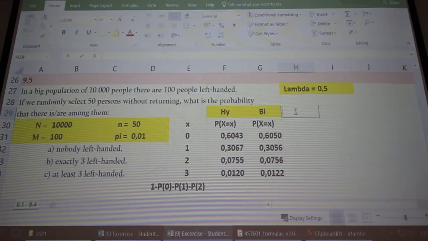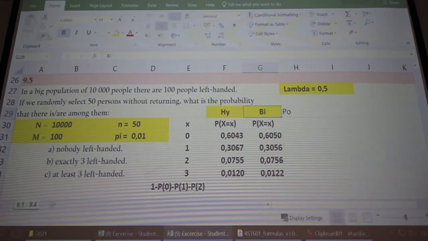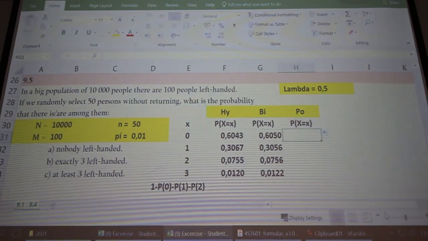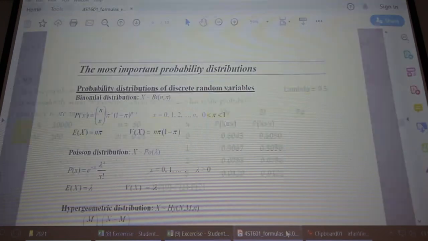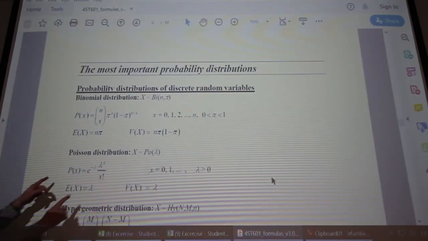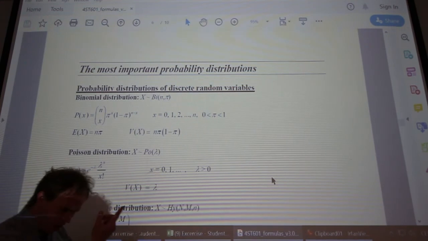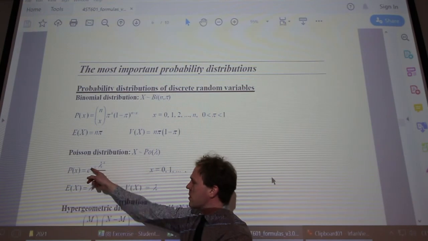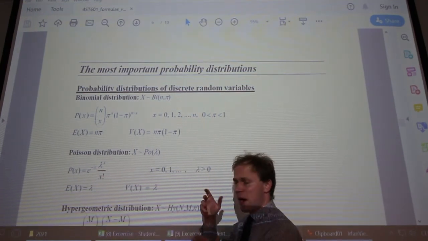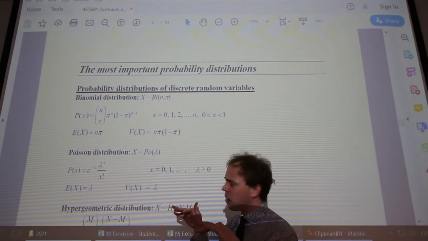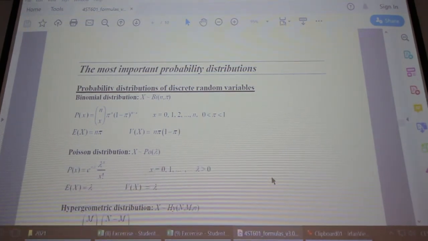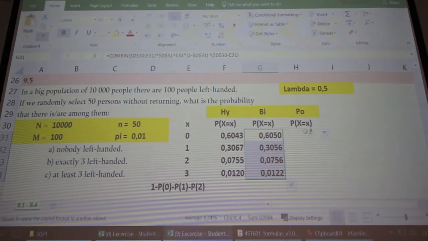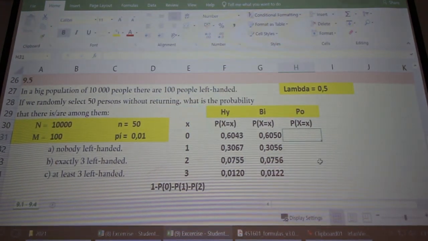Okay, so there will be Poisson distribution, formatting, probability. And here we will start with writing the probability function of Poisson distribution. Do you remember the Poisson probability function? Euler constant powered by minus lambda times lambda powered by x divided by x factorial. So I will write it here, and I will use this formatting, and we will start here with the equal sign.